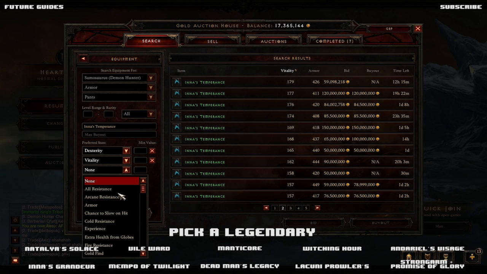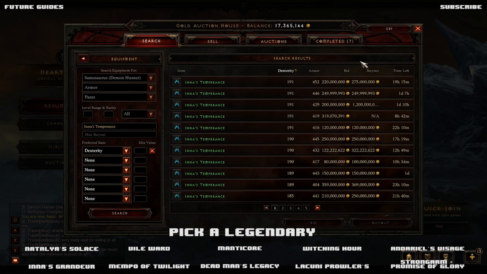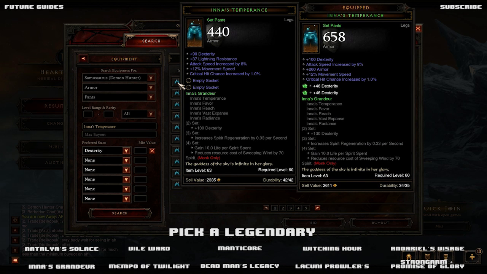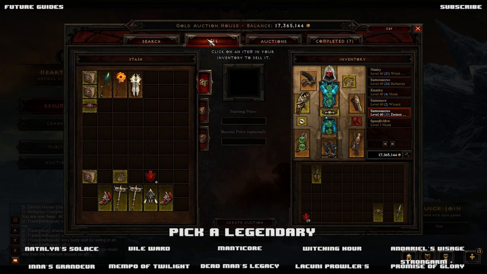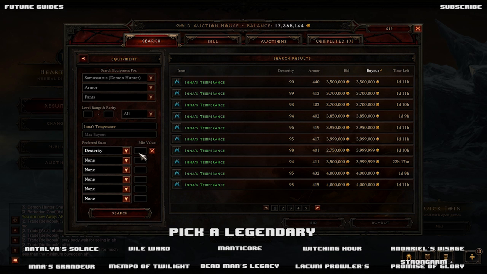So you can't have Vite and all resist at the same time. You can only have Vite or all resist. So it's up to you what you want to pick, and it's up to your budget really. But if you just want a cheap pair, you can get a pretty good pair for a really low cost. As you can see, 3.5 million, and then combined with your second Inna's piece, whatever you want to use, then you can have 130 extra dex, which is awesome for your DPS.